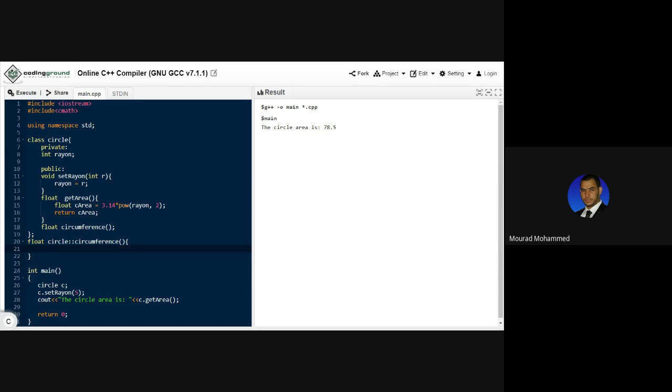That's good. In between here, I'm going to say here, let's say return immediately 2 pi r. So 2 multiplied by 3.14 multiplied by Ryan, semicolon. That's good.